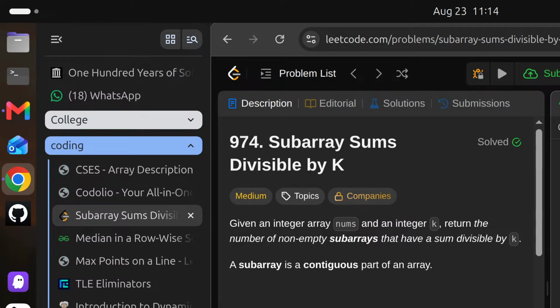So our remainder frequency of 0 is equal to 1, right? Then we will have our prefix sum equal to 0 and valid subarrays equal to 0.